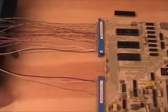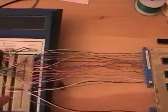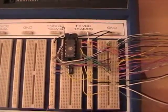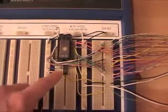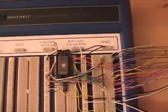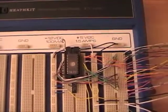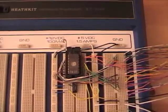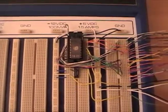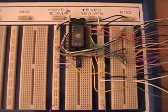What I've got here is the expansion connector and the application connector coming over to a nice Heathkit breadboard and power supply over here. I've got a circuit over here with an EEPROM and just a simple 3-to-8 decoder. In the EEPROM I have a very small program which does not use any RAM, does not use any I/O. All it does is reset the CPU, counts down some loops, and then accesses some addresses which I will be able to detect on the decoder using a Logic Probe.